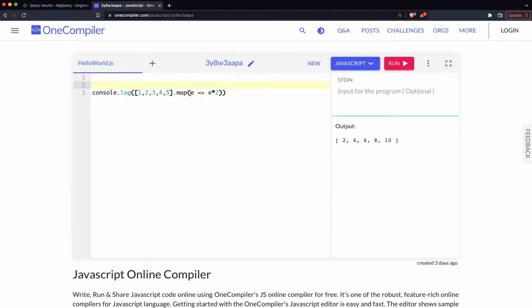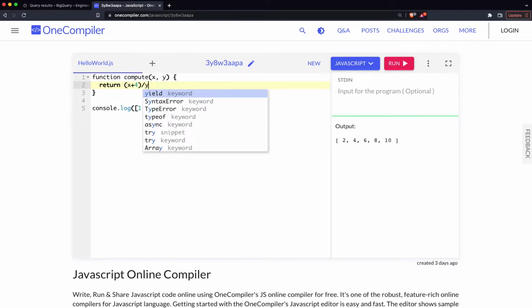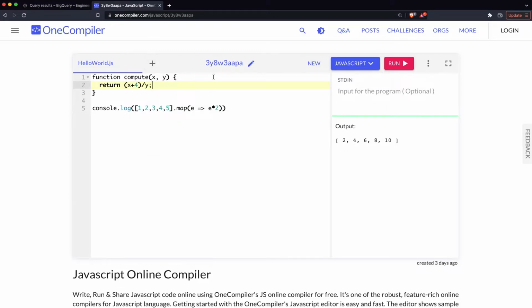Now in JavaScript, when you are using a map, instead of passing an inbuilt lambda, I can also explicitly declare a function like compute x comma y, which takes two arguments x and y, and returns x plus 4 by y. So basically this function is adding 4 to x, dividing it by y, and returning it.